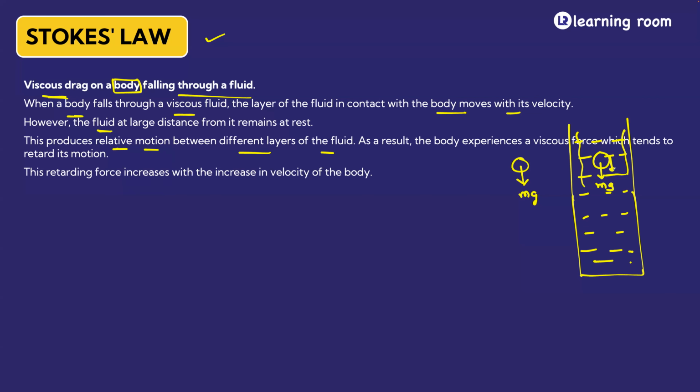Now, the retarding force that is acting on this object is going to increase with velocity. Right. So it is going to increase with the velocity of whom? Velocity of the object. That is, as it is moving down, it is trying to accelerate. Right. Now see. So what does Stokes' law tell us? This is the science behind viscous drag acting on a solid that is coming in contact with the liquid. I hope that point has got registered.